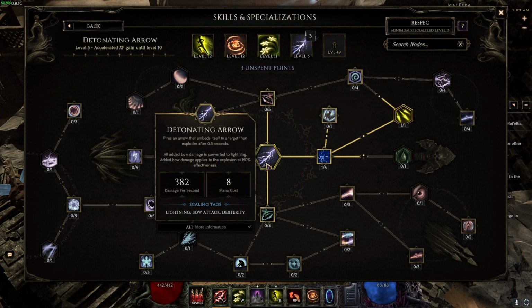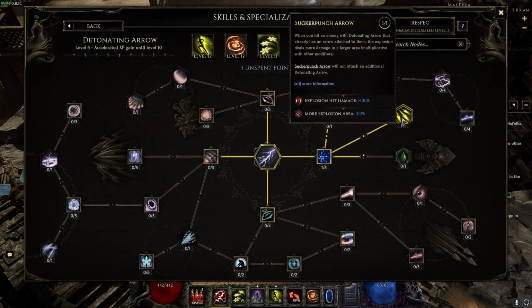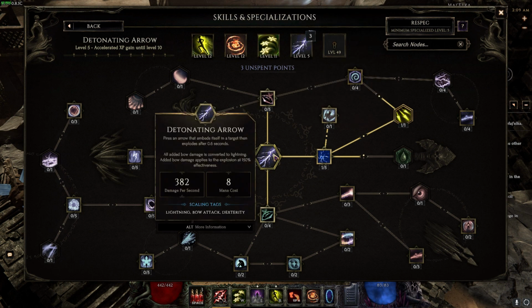So I should kind of explain how this works. You shoot a target and it embeds a fire arrow that explodes 0.6 seconds later. Now if you shoot it again within that 0.6 seconds, you can make that first arrow explode with Sucker Punch and it'll do extra damage. You'll get 100% bigger explosion and 100% more hit damage out of that explosion. So what we're going to do is increase the arming time so that we don't have to try and get it in that 0.6 seconds. If we have closer to like 1 second, it's going to be much easier for us to do it because we don't have the fastest attack speed yet, considering it's still early game.